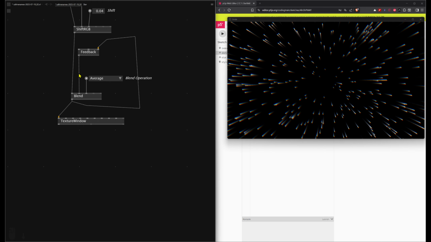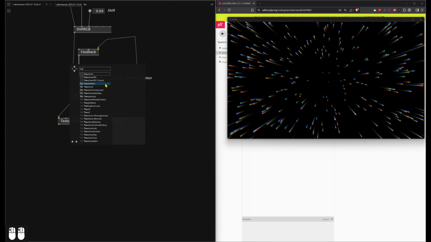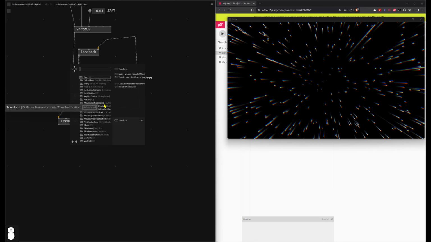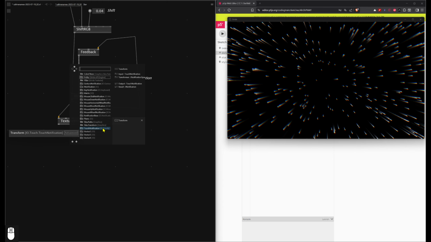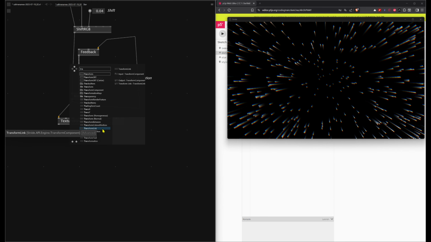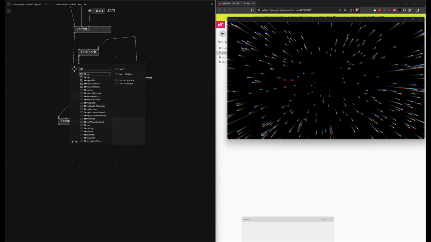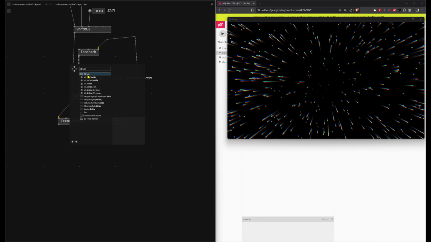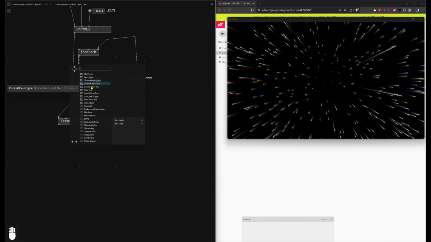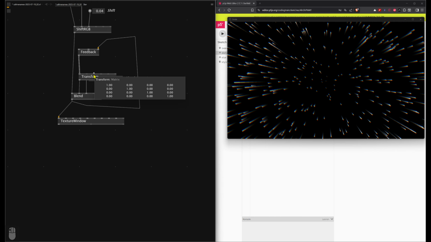We can transform it and scale it maybe. So what we want is here. Maybe we don't find it there. So we go into Stride, filter, and then type transform.